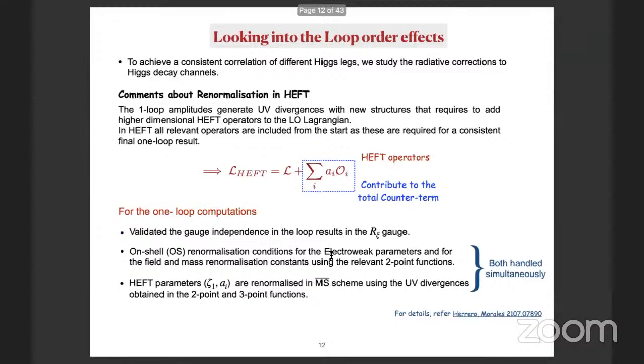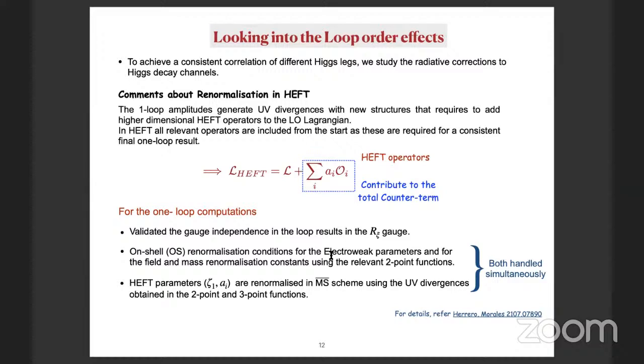Okay. So our main aim is that we want to find the bounds on kappa_2V using the single Higgs data, which will basically probe the correlations between kappa_V and kappa_2V in the HEFT framework. Before starting with these one loop effects, we need to know how the renormalization is done in HEFT. HEFT has a different way of dealing with divergences.